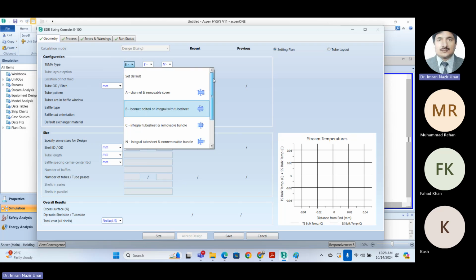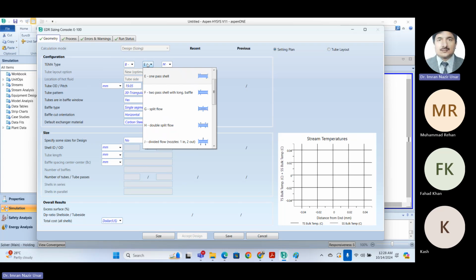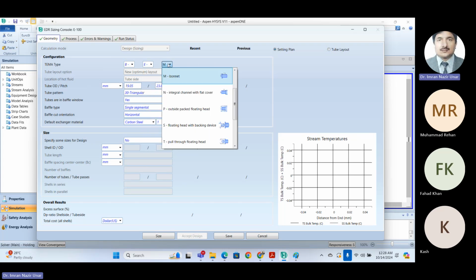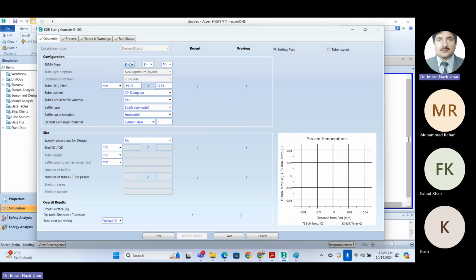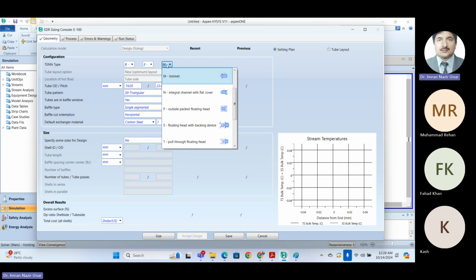These are some standard end types you may find in the industries, how the end caps of the heat exchanger are designed. E is the central piece of the exchanger, and M is the other side. So M is the bonnet. So BEM, you can change any of the configuration, and the things will be defined by HYSYS accordingly.